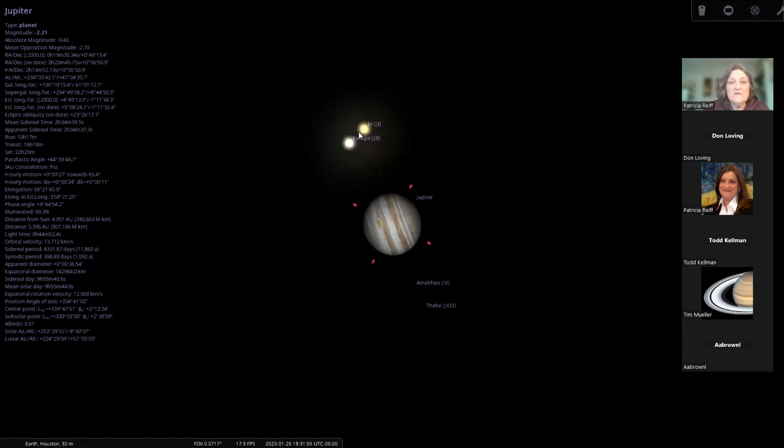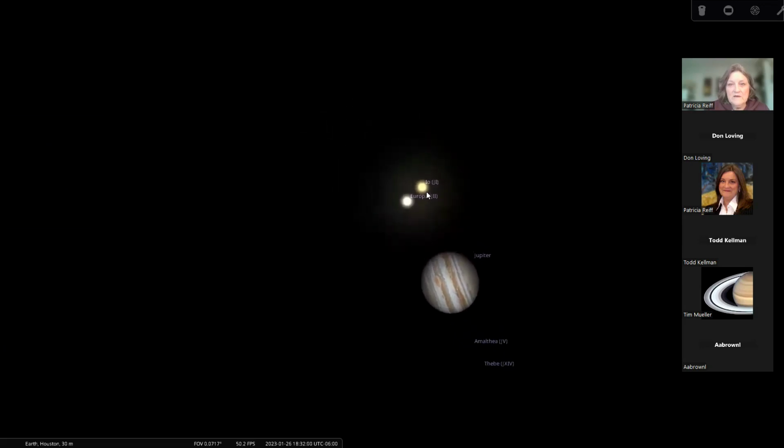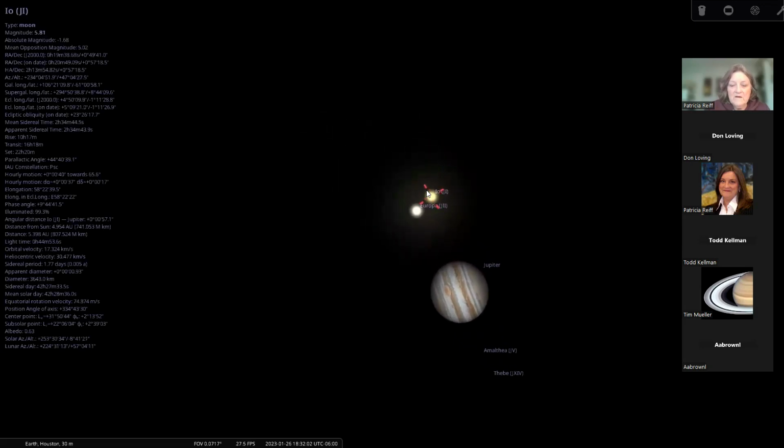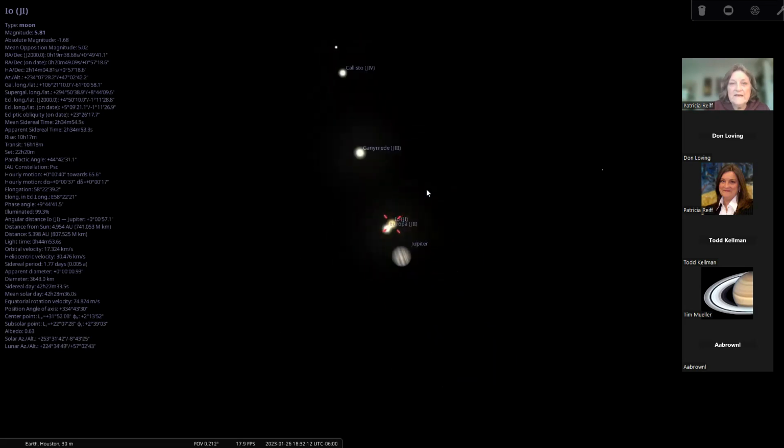But now we can zoom into all of this stuff, all of the moons too. So I can zoom into Io. And again, it gives you the proper face. And it's a nice picture of Io. And now we can turn on time and let the moons of Jupiter move.